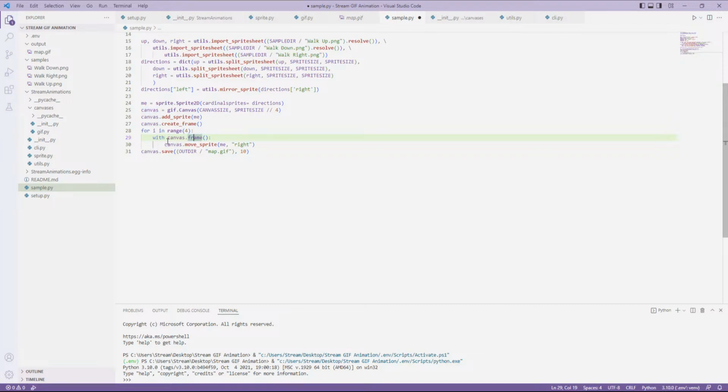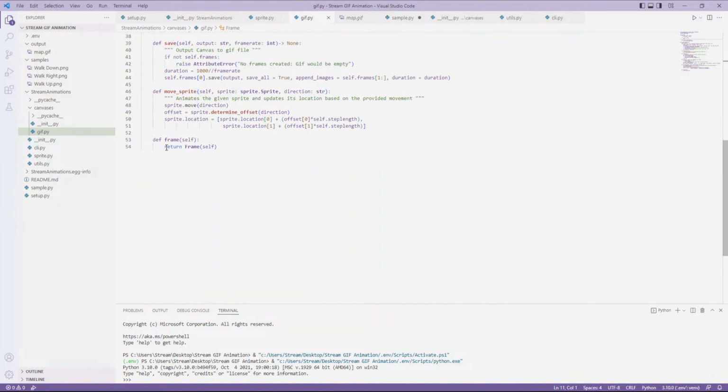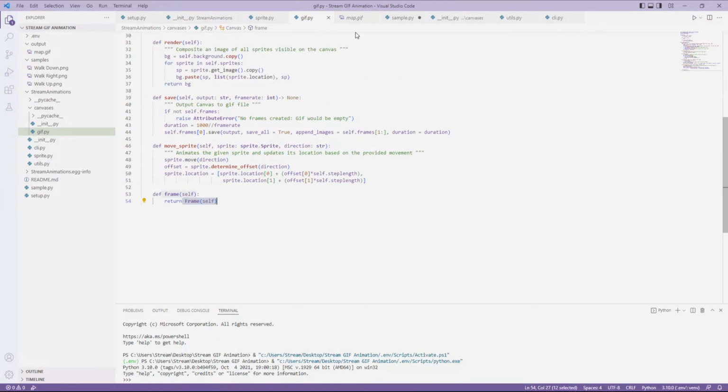So this, again, just for the reference, just in case you're not following, we're calling canvas.frame. Canvas.frame returns a reference to a frame, a newly initialized frame gets created, and it returns that memory object, that frame, back to us.